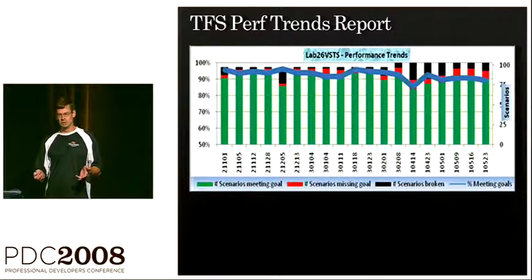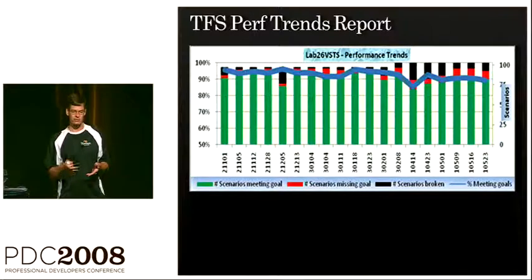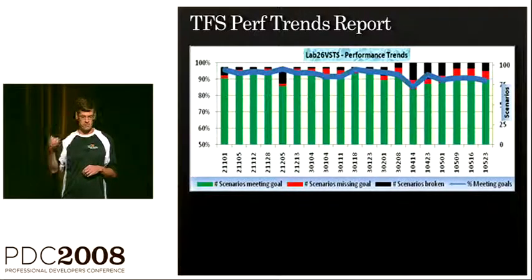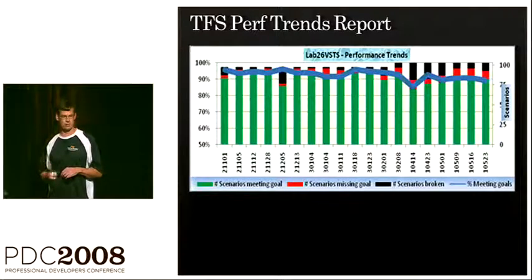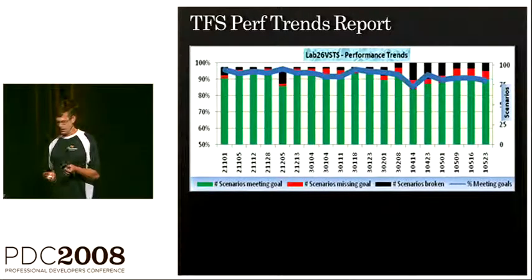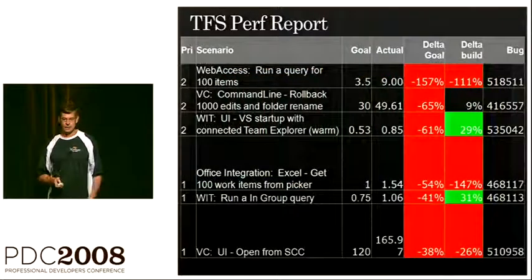These tests are run per build. You can imagine it takes a lot of work to keep the tests up to date, so actually measuring the count of tests that are working is an important measurement to keep track of. And then for a given bar, what we can do is drill into that.